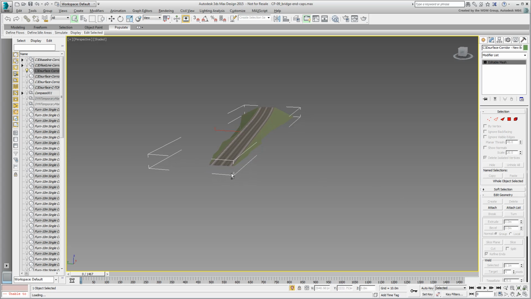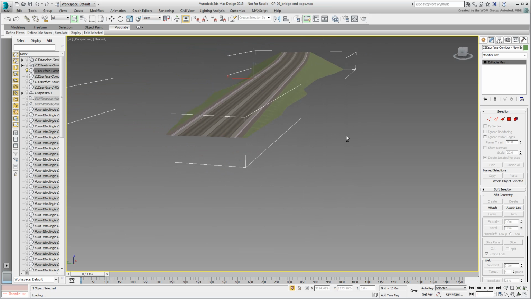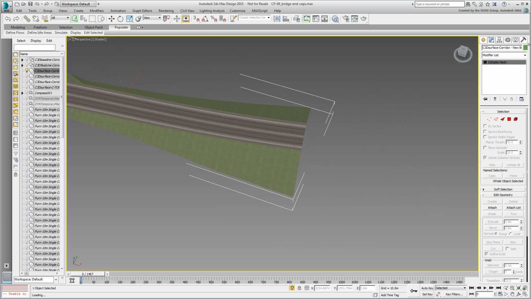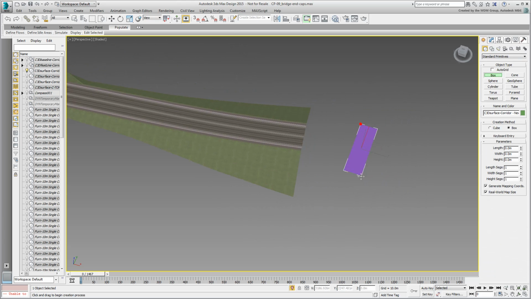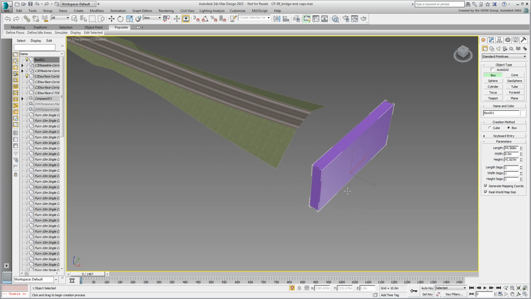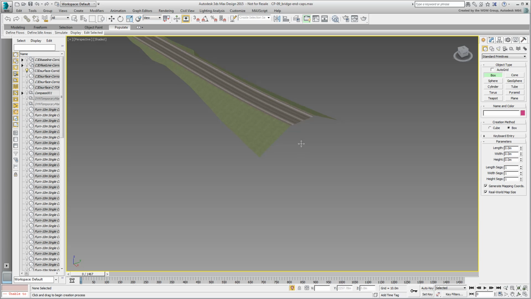It's missing caps at the bottom, on the left, and most importantly on the right side. The bottom and left areas matter less in the context of the scene, but the right side leaves a big hole that needs to be addressed. There are various ways you could tackle this. Potentially, you can start with a simple box and poly model it into the shape you need. Personally, I always try to use existing geometry as a base.